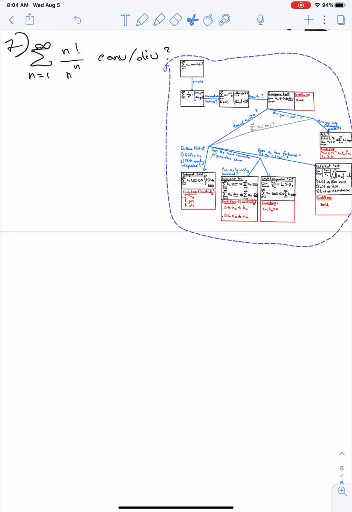So again, ask ourselves this. P series? Not really. Geometric series? Nope. Divergence test? Actually very tricky, right? Because n factorial grows pretty fast, and so does n to the n. So we cannot tell really whether it's going to be equal to 0 or not. So maybe I should just press on for this. Everything positive? Yes.